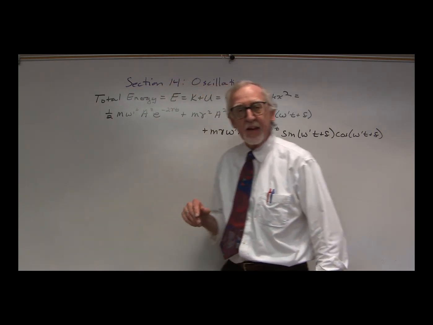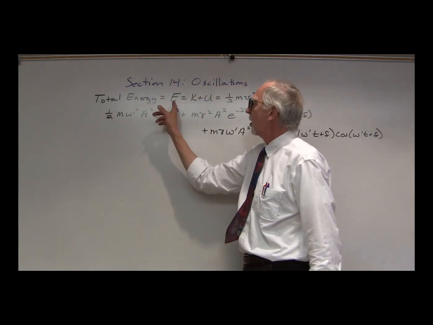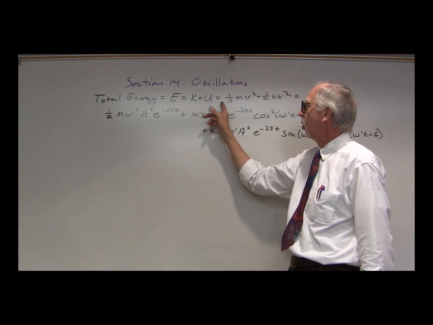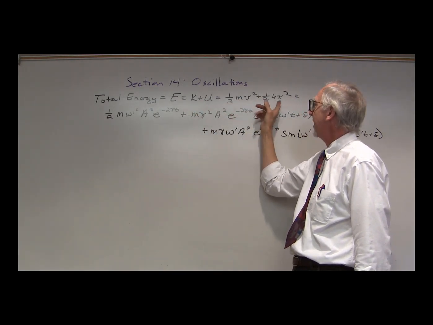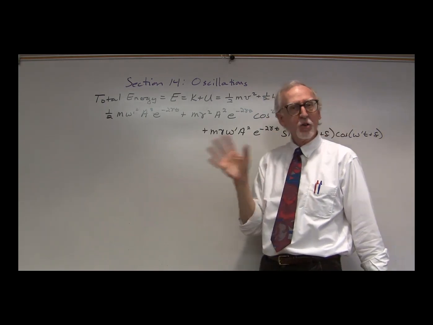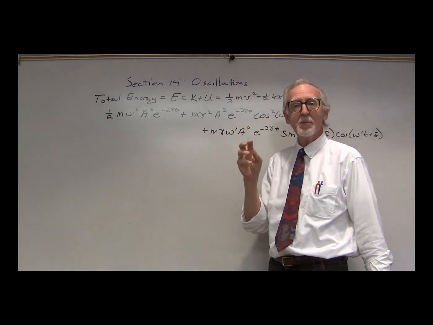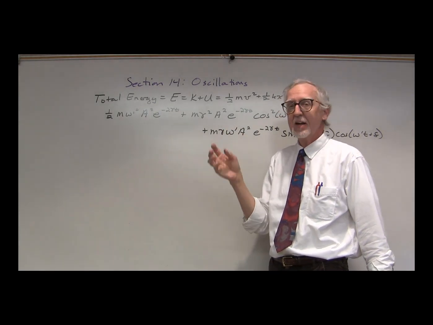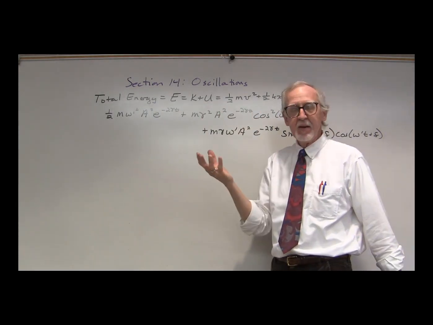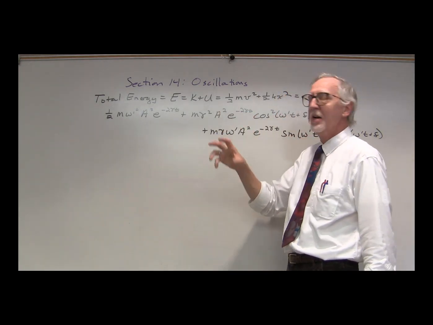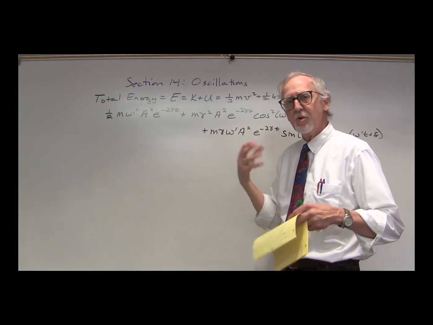Let's take a look at some other aspects of these results. Let's look at the total energy of the oscillator. The total energy, E, is going to be the kinetic plus the potential, K plus U, or 1/2 mv squared plus 1/2 kx squared. Again, using those forms that we have, x is a e to the minus gamma t cos(omega prime t plus delta). v was that messier thing with the two terms after differentiating. We stick all those in there, gather similar terms together, and what do we end up with?